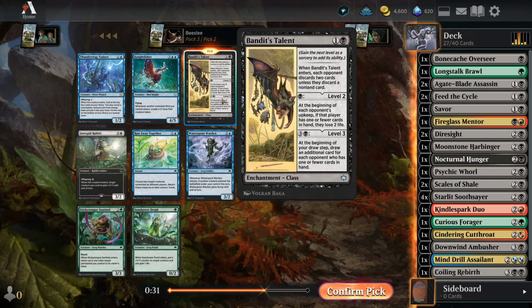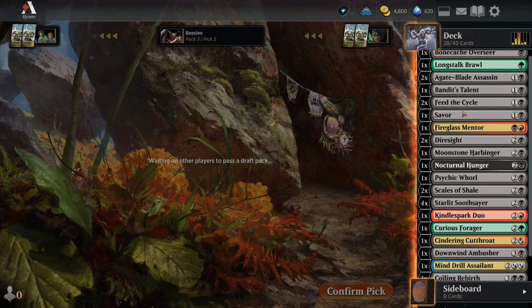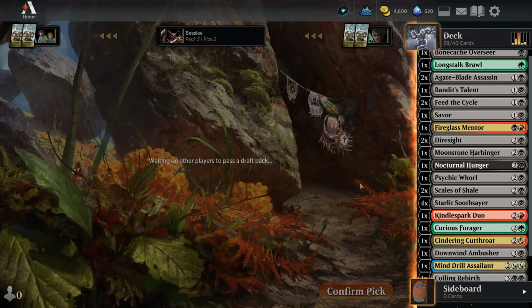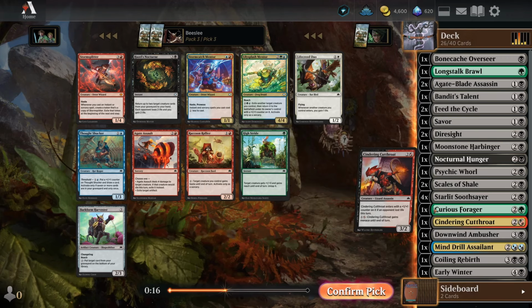Okay, I do like this. If I can keep the board empty and keep them with a low hand count, that enchantment can wind up harassing their life total and giving me card advantage. Okay, I'm definitely not playing that. This is a lot of value, but it's very slow. Kind of more interested in this, I think.